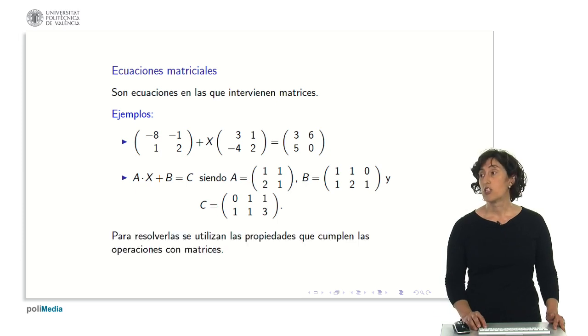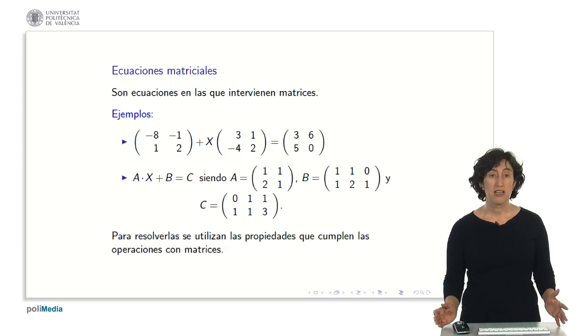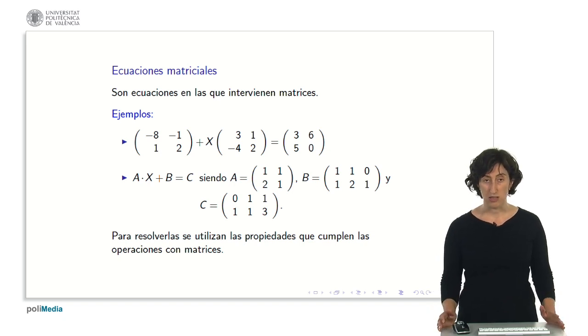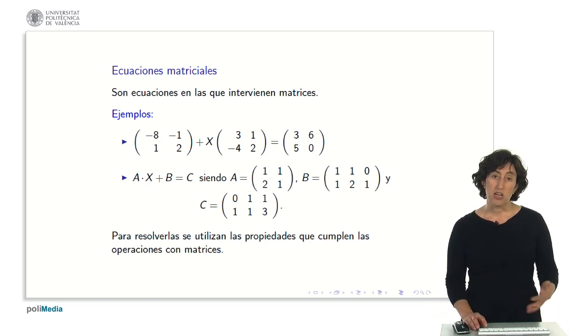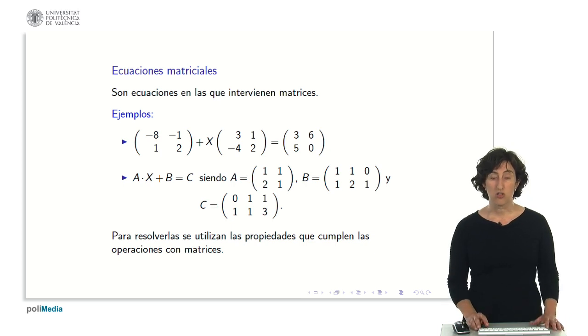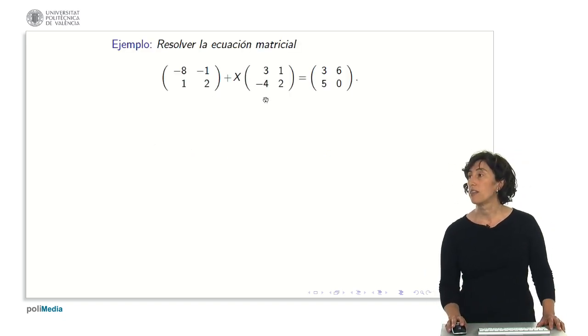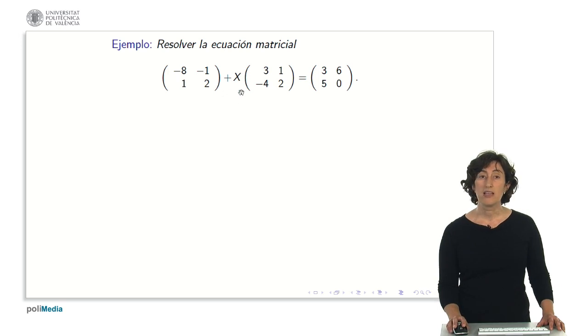These are matrix equations, and to solve them, we use the properties that the operations with matrices satisfy. We have to remember them all so as not to make mistakes in the calculations. Let's see how, for example, we could solve these two equations. If we start with the first one, we are going to solve this matrix equation. As I said, the size of the matrix x will be marked by the equation itself.